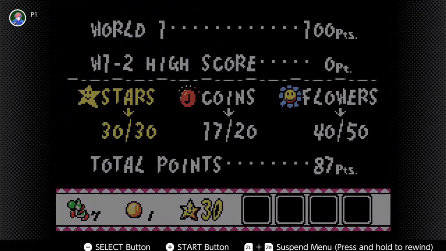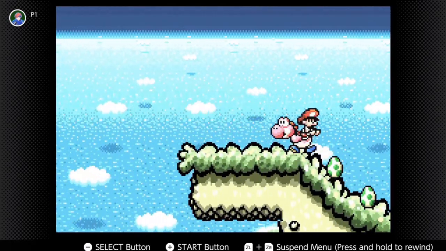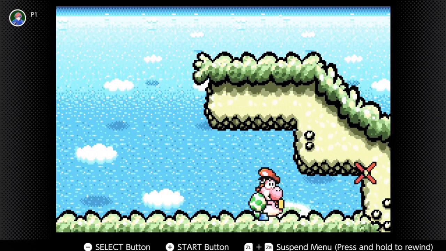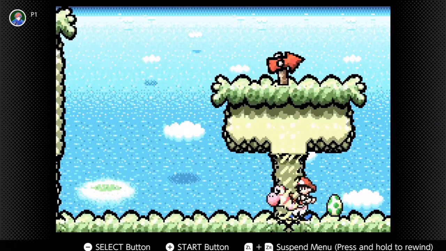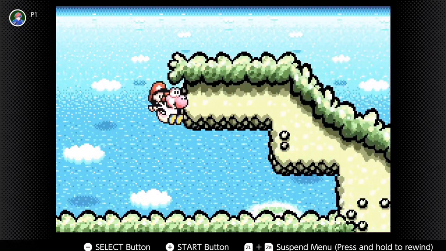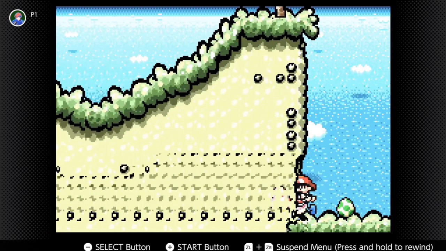I don't remember what's beyond this point. I don't know if there's another part or there's everything here. Yes, there's another part. Why wouldn't there be? Well, you found that green cloud. It's just a one-up. But yes, there's another part. Okay.